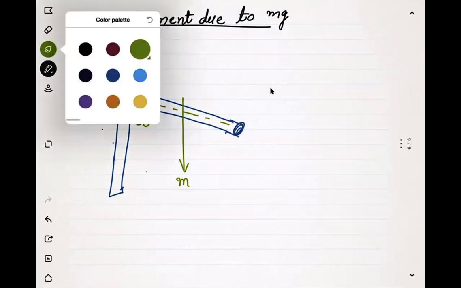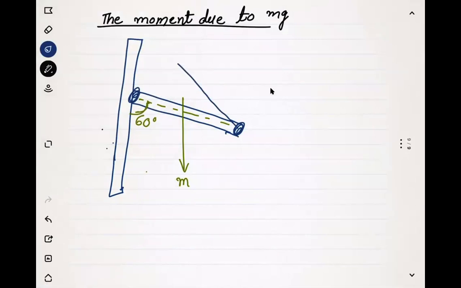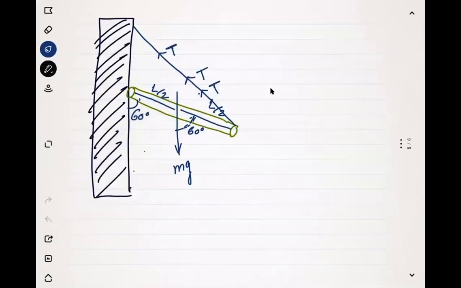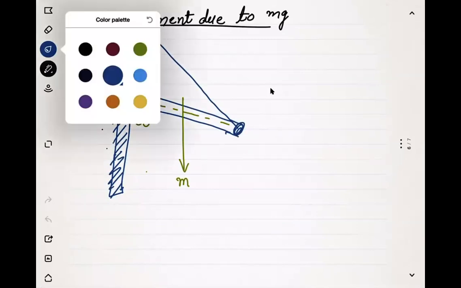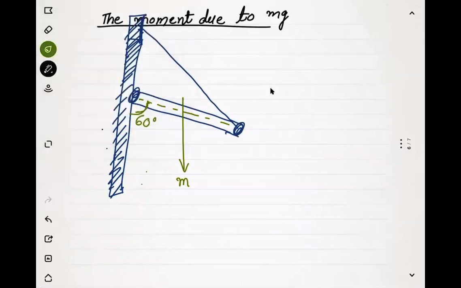The other force that we have to see was the tension in the rope that is attached with the rod and supported by the wall. So one of the angles that is given above was 20 degrees. So if this angle is just for example 20 degrees, then this angle would be 100 degrees.